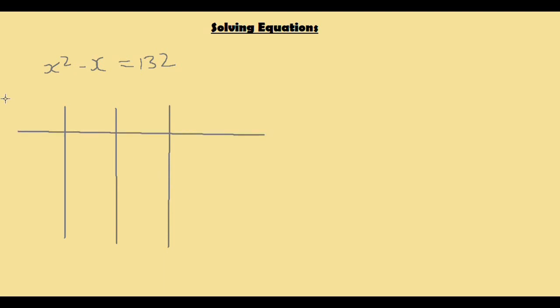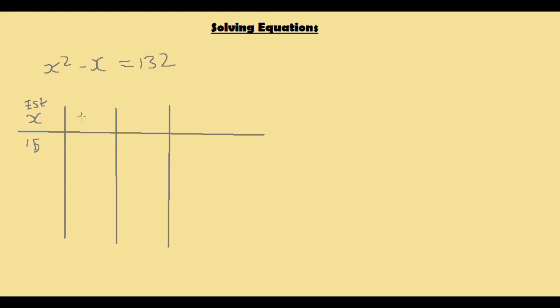So my first column is my estimate at the value of x, and what I can do is have a reasonable guess. Because the answer is 132, I'll try something along the lines of 15. Okay, so the next step would be to say, well, what is x squared? There is a column for x squared. 15 squared, so 15 times 15.